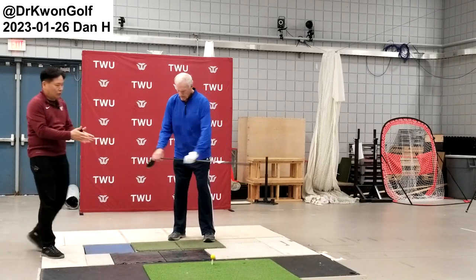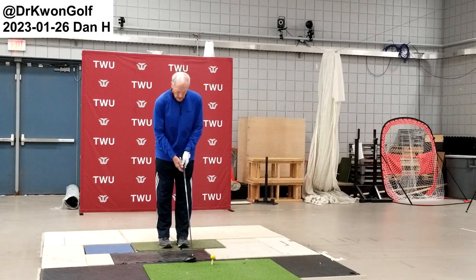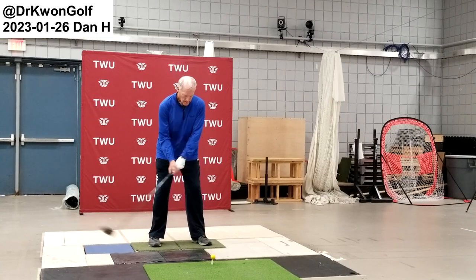So feel the motion of the club head. Feel the motion of the club head, and then deliver it to where the ball is. And do not introduce any surprise on the way down. Ready, go.